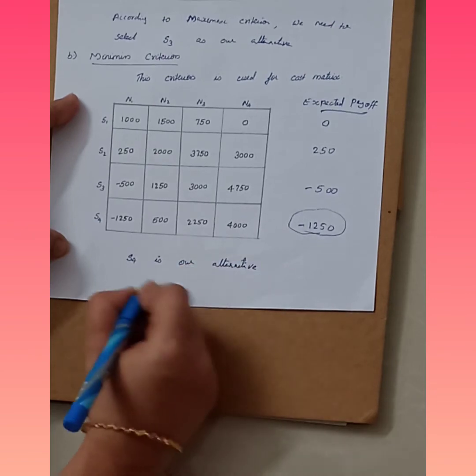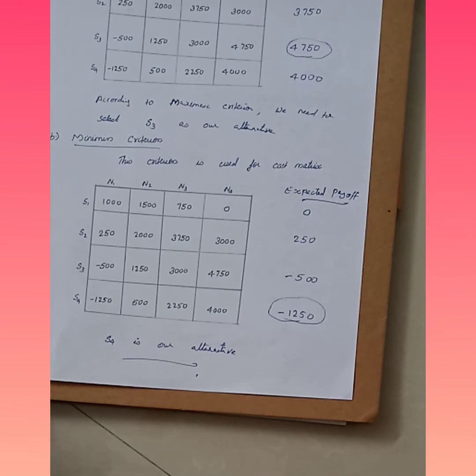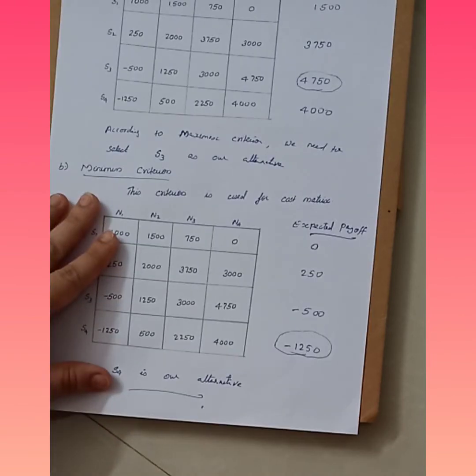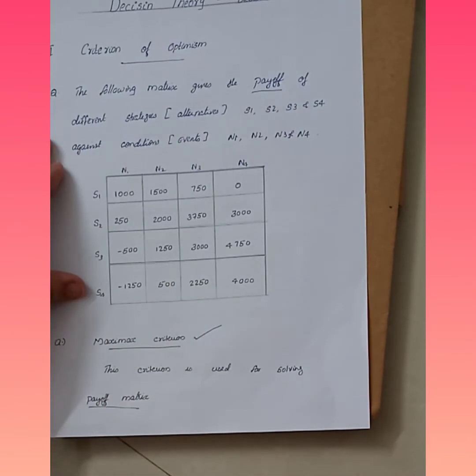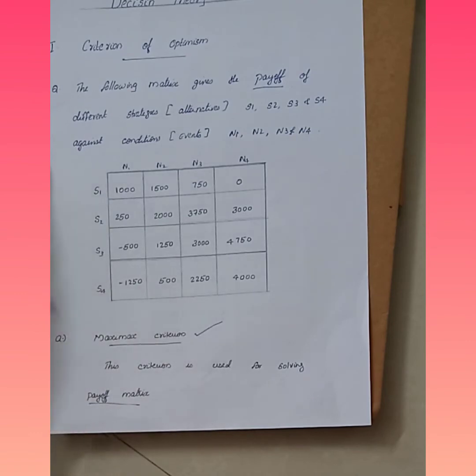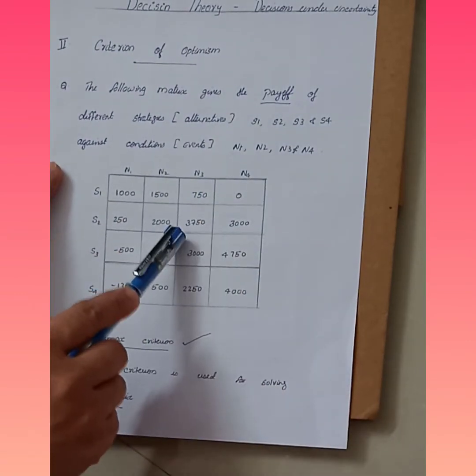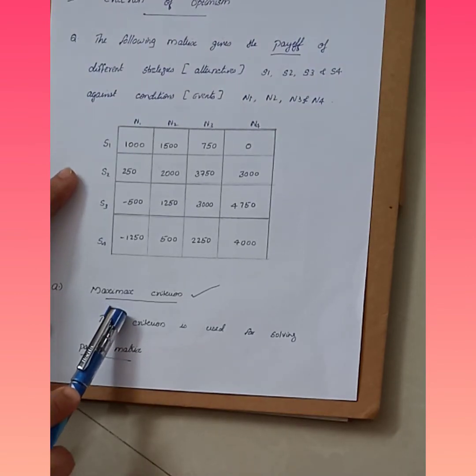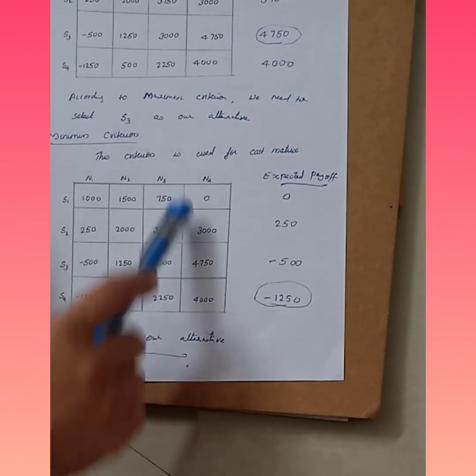I hope this is a very simple method and you have understood it. There is nothing to worry about in this particular method. The only thing is, whenever a question is given, you need to check whether it is a payoff matrix or a cost matrix. Actually, a payoff matrix is given in this question, so definitely we have to select the Maximax criterion. I have explained this with the same problem, considering how we would proceed if it was a cost matrix.